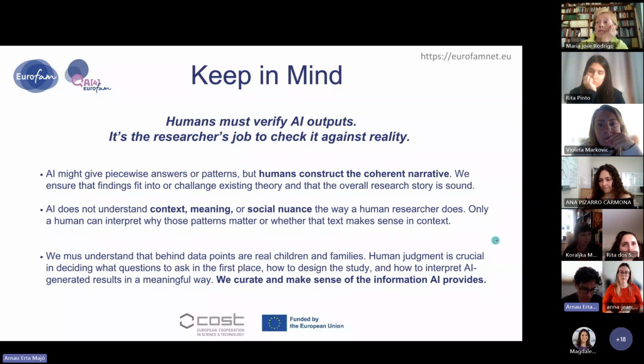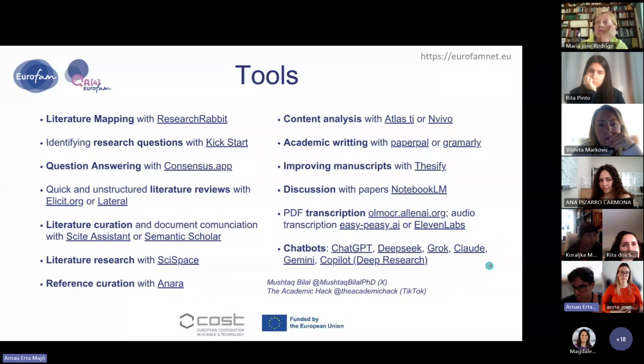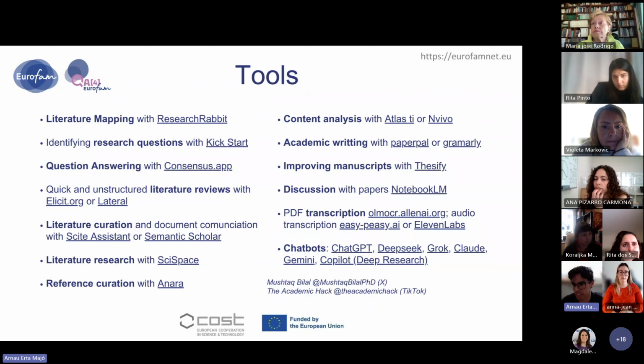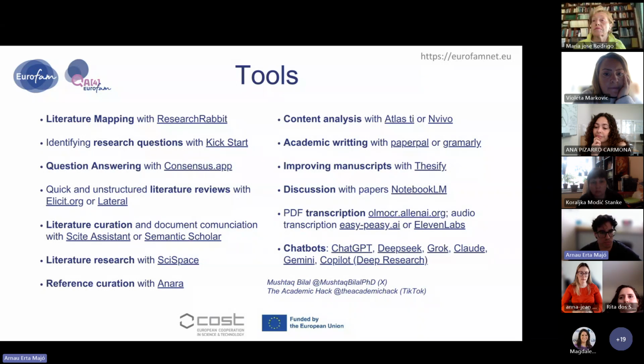And well, I think we are just now in time. We'll finish here. I have some tools that you may use in research, depending on your goal. As I said, depending on your task, AIs are very narrow, so they are very specialized for different things. These are some of the AIs that I recommend, that I've used at some point. Obviously, there are a lot more, and a lot more that are more related to teaching than to research. But relating to research, these are some that I think are very interesting.